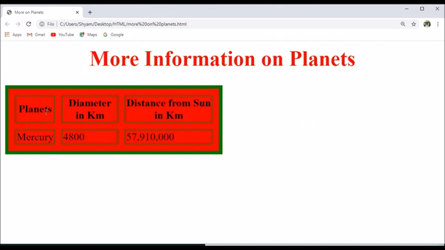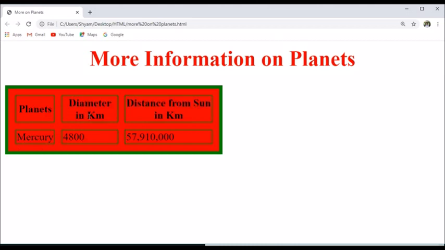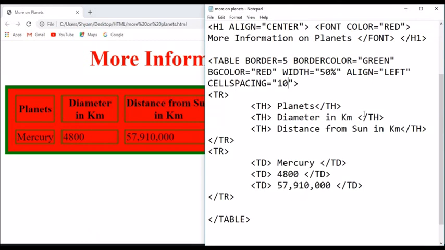So cell spacing is basically the amount of space that is left between one cell and the other cell. Either these two cells or these two cells or these and these cells, not between these cells and these cells. Any two neighboring cells. Okay, now we have got another one. So I'll just put this one as, let's say, 3.